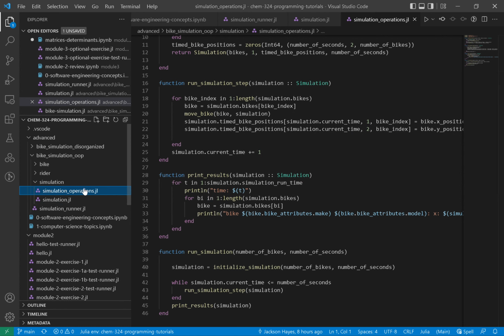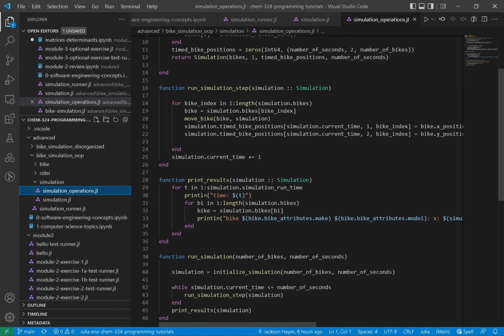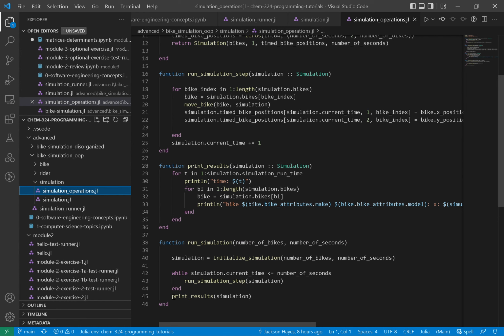I'd be misusing that term, but I like to be defensive in that way: make sure to use specific names for things so things like that don't happen. For instance, I have the simulation runner. This is what we call the operation run simulation. You pass in a number of bytes and a number of seconds, and it will run the simulation.